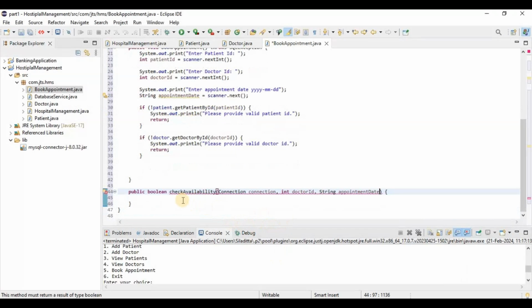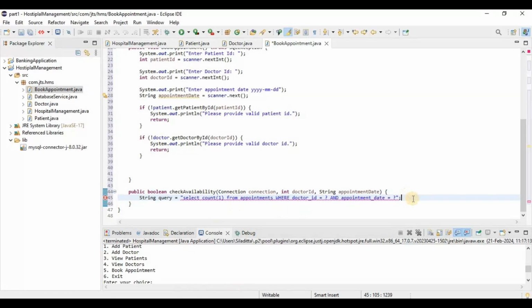Based on that we can check the availability. For that we use the query equals select count(1) from appointments where doctor ID and date. So we can use the prepared statement over here.